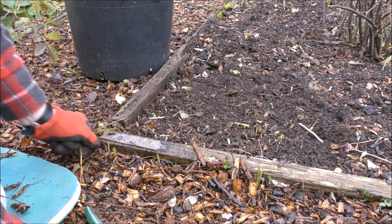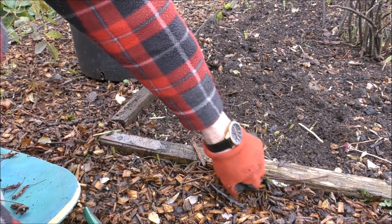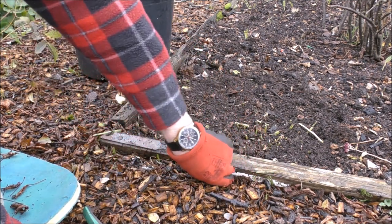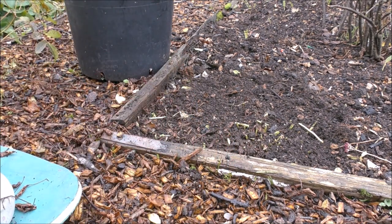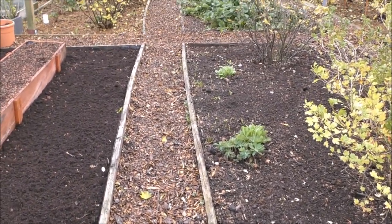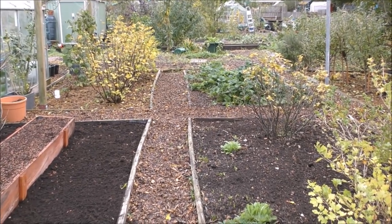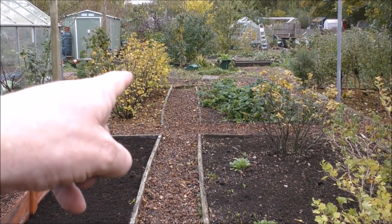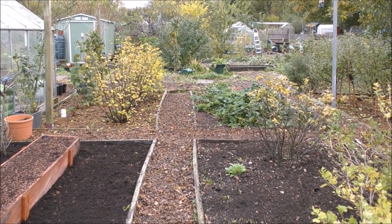What I'm pulling at here are some of the yellow flag irises that have decided to grow in the path. Anyway, jobs are good. You can see all along here we've taken the sedum tops off now. There are some runners up there — we're going to be taking the runners and collecting a load of runners.